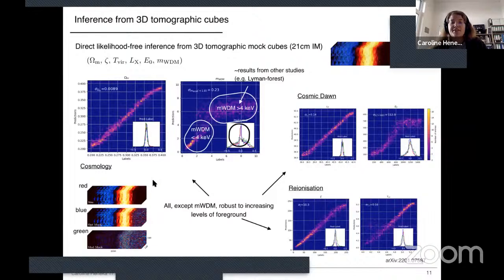If we look at increasing levels of noise contamination in our modeled light cone, for most parameters the network can basically make up for that, so it can still infer the parameters well. But for warm dark matter, it turns out that small scales that are washed out are crucial to determine the masses well. So we get a discrepancy in these histograms between the three different colors, matching the three different assumptions on our noise levels. But mostly this performs well.